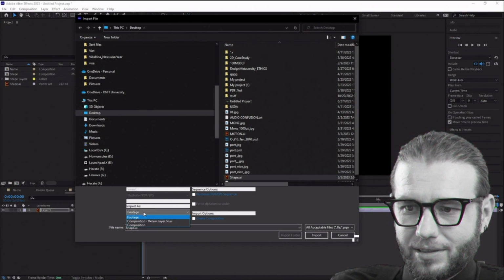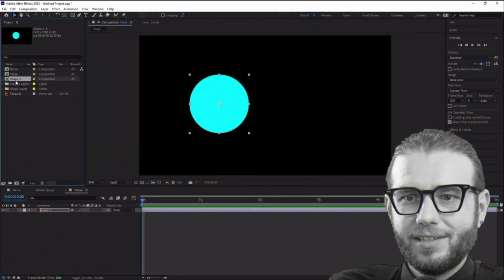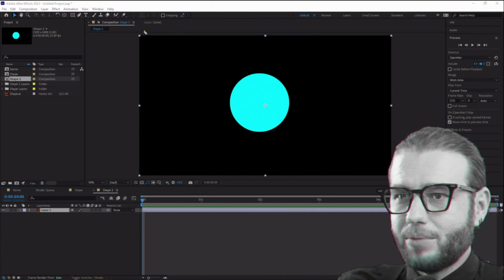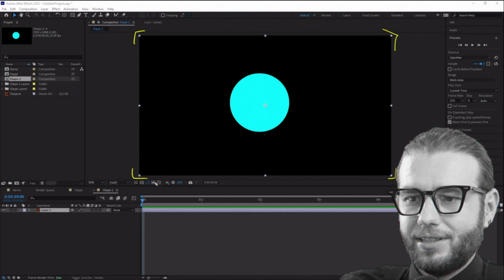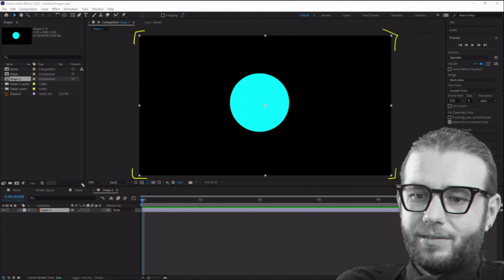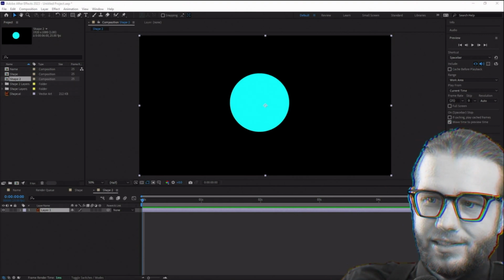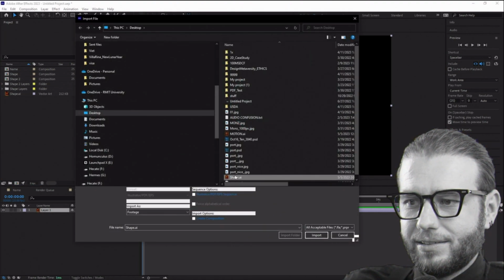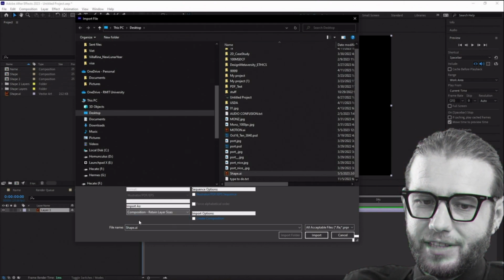So now I import it again. I go to my shape, but now I'm gonna just select composition. Let's see what happens. Again, I get a new composition. I go into that and I select my layer. And now, interestingly, the bounding box around my layer is as big as the composition. And by the way, the composition size is identical with the document size. Usually I don't do this. Usually the default, how you import your assets when you want them all in one composition, you select your Photoshop or Illustrator file, it's the same thing, and you import as composition, retain layer sizes.